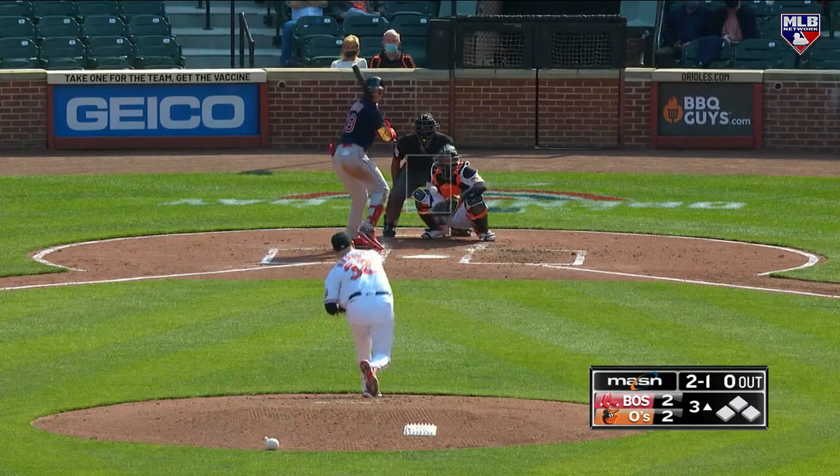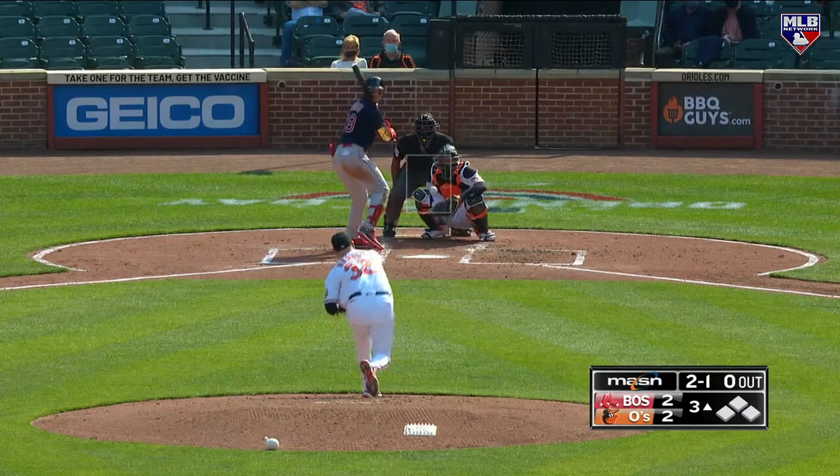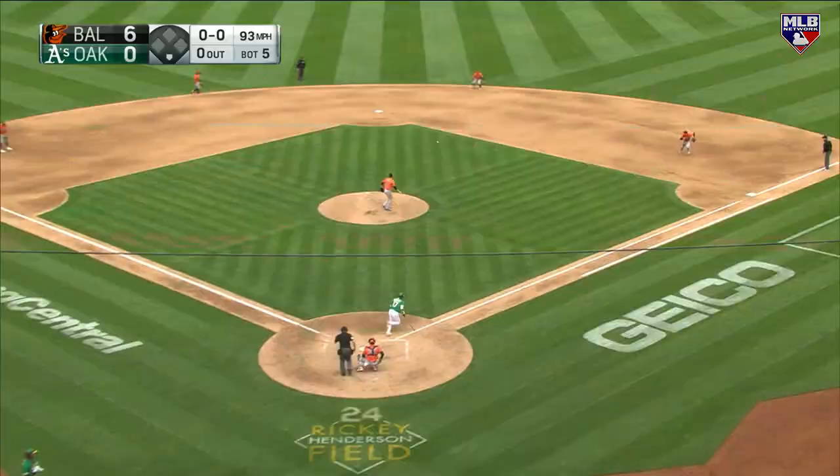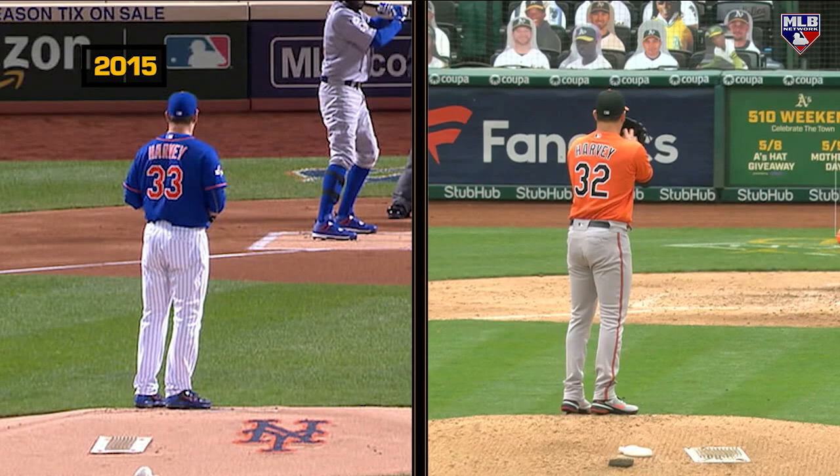No home runs allowed on that sinker — he's thrown about 180 sinkers this year, no home runs. That tells you he's locating it well. Let's go back to 2015: here's Matt really at his best with that good four-seam fastball. Compare that delivery to now — you see a little bit of the Clemens with the hands up in front of the chest. But now you're seeing sinkers, not four-seamers. The other thing I want to point out: remember he got hurt back then. He's moved on the rubber a little bit, but he had some mechanics that made him vulnerable to injuries. See how his elbow gets higher than his shoulder? Watch it now — now he's got a straight line there. And who does that remind you of?